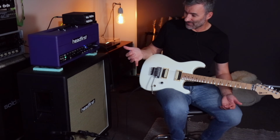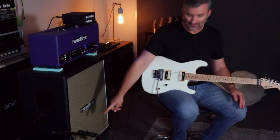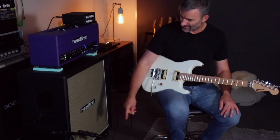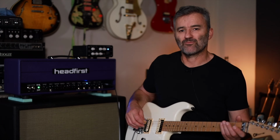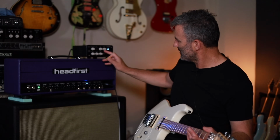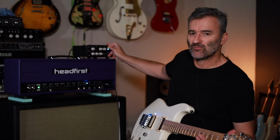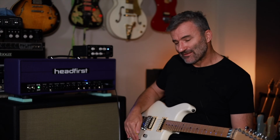For today's test, I've got one of my 4x12s here, with a 57 straight on a V30 in the bottom of the cabinet. We're running into my EvolveDIY, and I'm going to play what I played in the intro. What I've got set up right now is going through the TAE. I'm going to crank the volume and get it up to the same volume level as the amp unattenuated, which I've already tested out. So let's do a quick test.